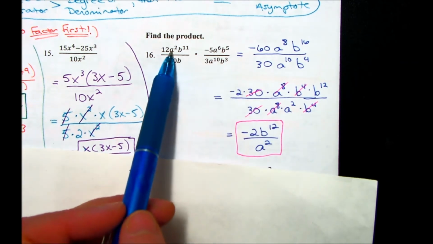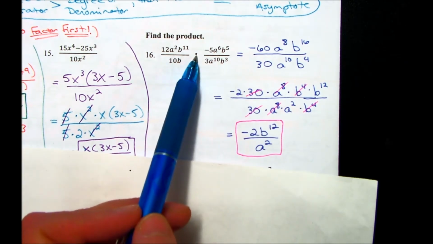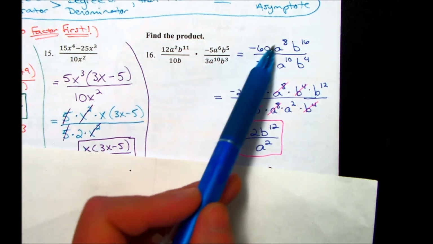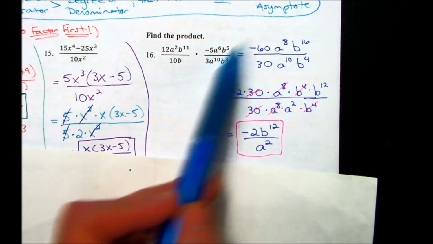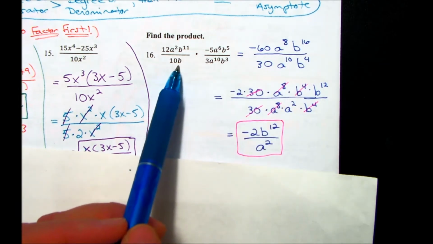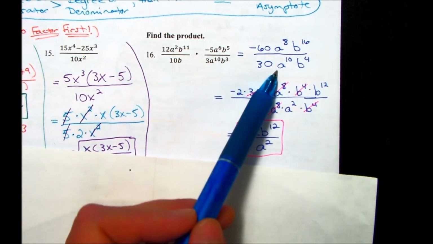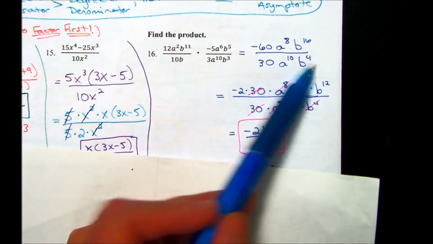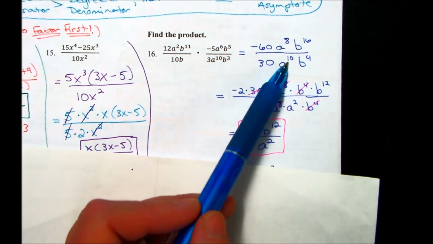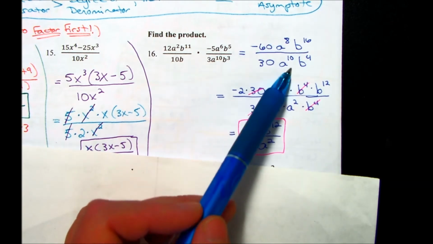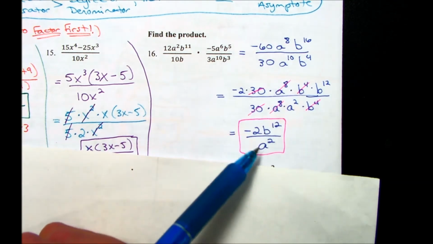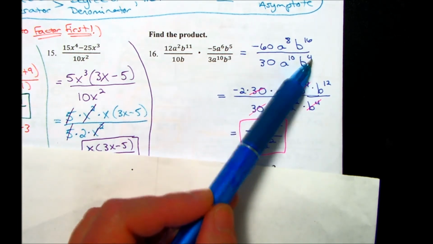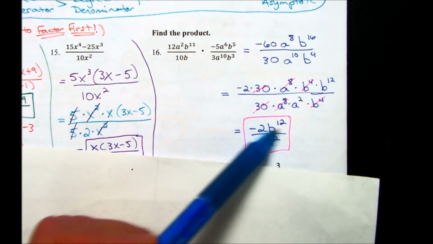Then, when I'm multiplying variables that are the same, you add your exponents. So 2 plus 6 would be 8, 11 plus 5 would be 16. I don't have any a's, so the a to the 10th will stay the same. B to the first and b to the third would be b to the fourth. All right, so then you can either factor or just subtract. 8 minus 10 would be negative 2, so you have to have an a squared at the bottom. 16 minus 4 would be 12, so you have a b to the 12th at the top.